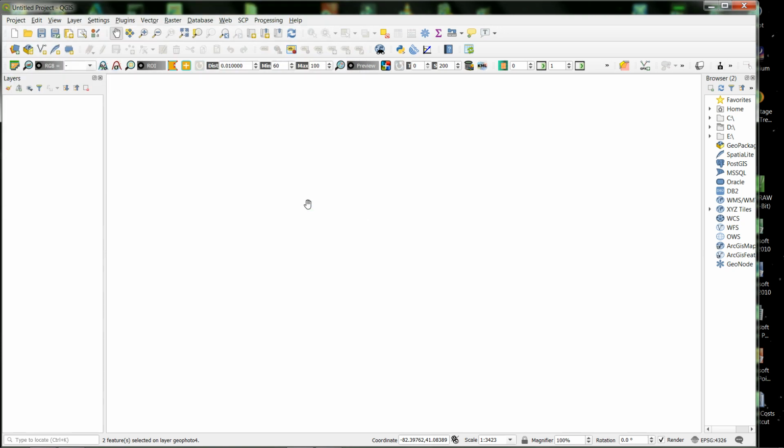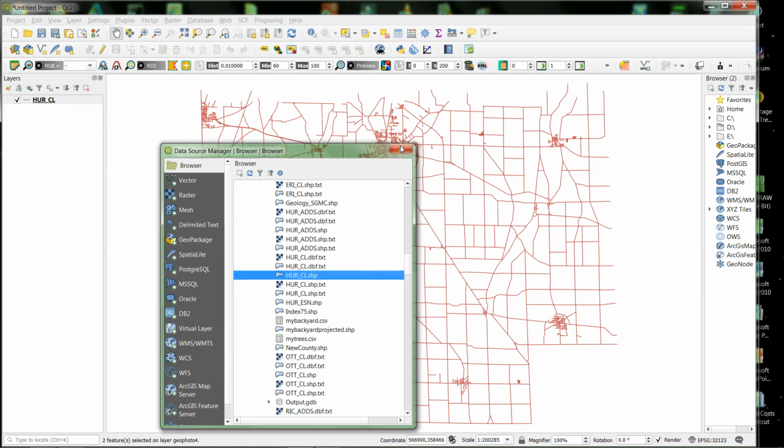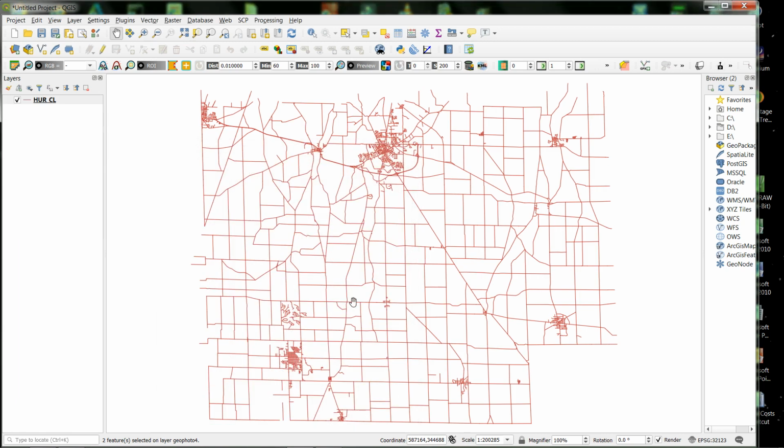But you need a map. Okay, so we're going to get a map. In this case, I'm going to just load our local area, which is this particular file here, and I'm going to drag and drop that into my QGIS. And now I have a map of my location, or it could be any location, could be the entire world.